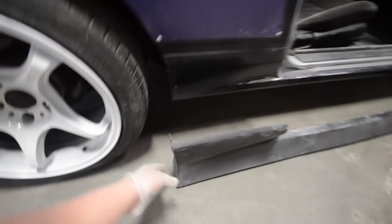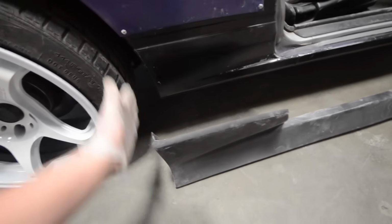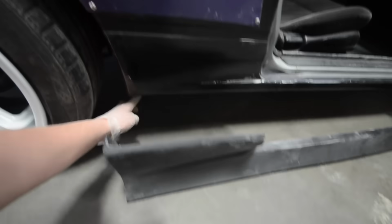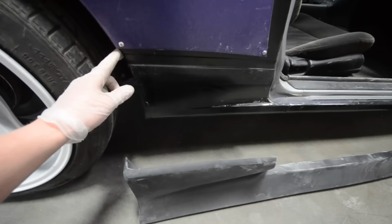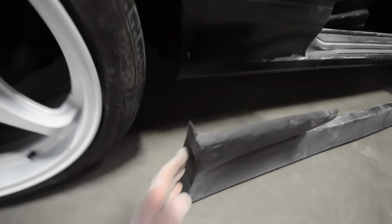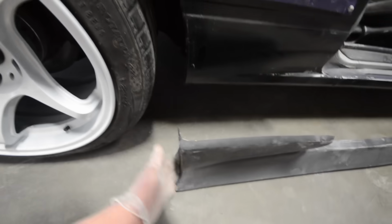First thing we gotta do before we try and mock it up again is figure out how we're gonna make this sit over top. So I think what we're gonna do is cut this back probably about an inch. It's not the most ideal thing, but it's the only option I think we have, because I'd rather not cut this off, because then it'll just look unfinished on the edge.